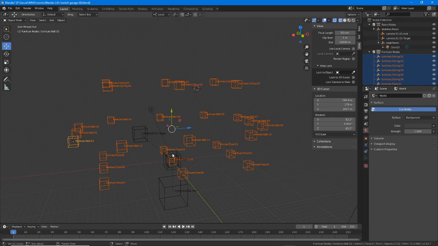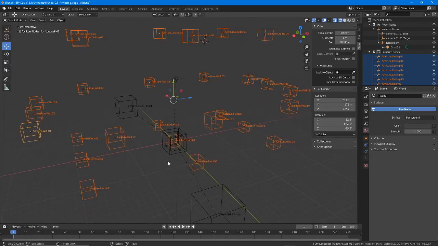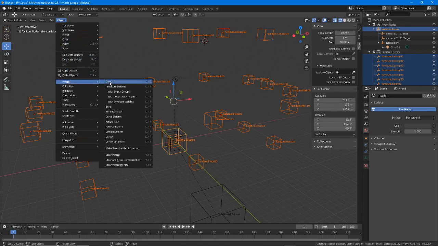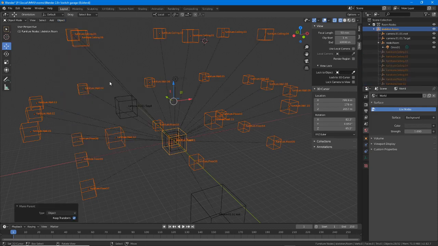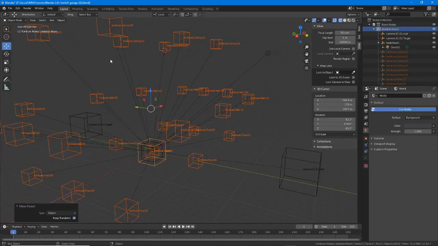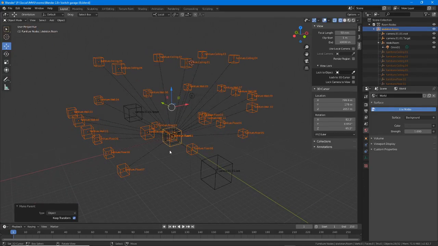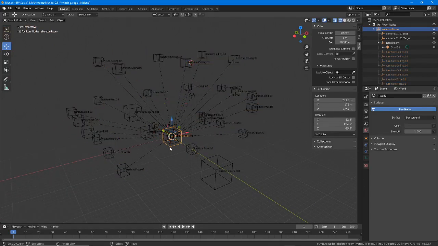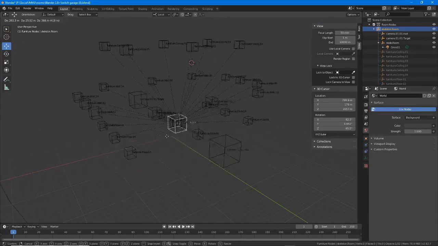Unhide our skeleton, and what we want to do with these is select skeleton.room and then parent all of these to that. So parent object, and it does that, and of course we've got our object keep transform. So again we've got all these relationship lines appearing. That confirms that they're all linked together. So what we should find now is that if we select the room node, skeleton node on its own, and move that, it moves everything.